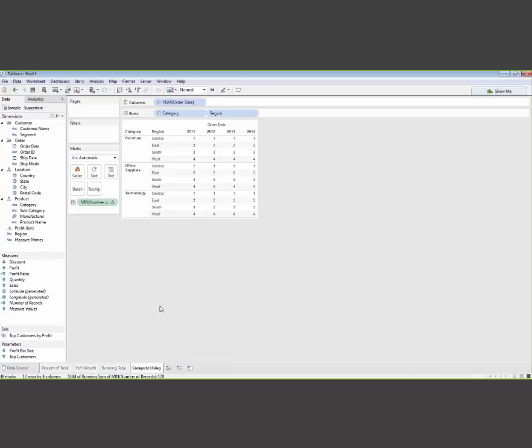And so even in my own analysis, when I'm starting to get into some more complicated table calculations, maybe I have a visualization that's fairly complicated with a lot of dimensions on it, and I'm trying to figure out exactly that compute using I need for my table calc, I will come over to a view like this, bring in my minimum number of records, figure out exactly how I want that calculation to run by looking at how these additions are taking place, and then I'll take that compute using back to my visualization and apply it. So this is just a really easy way to visualize exactly how your calculations are going to be computed.